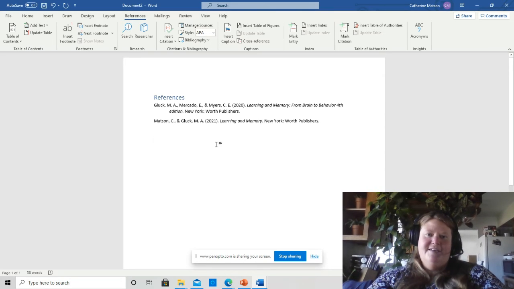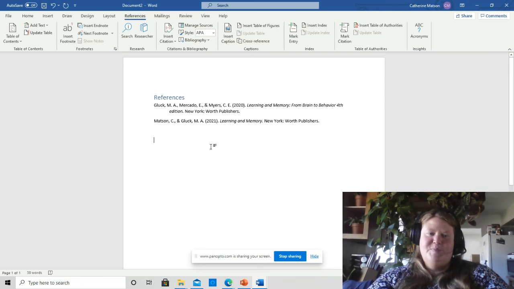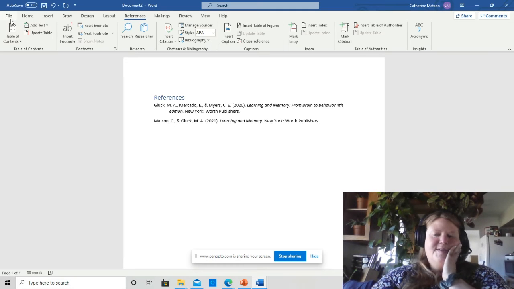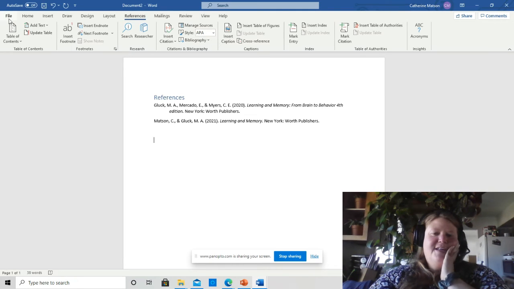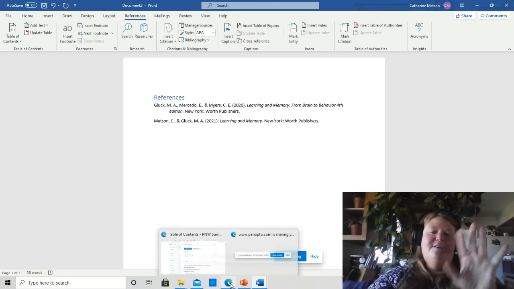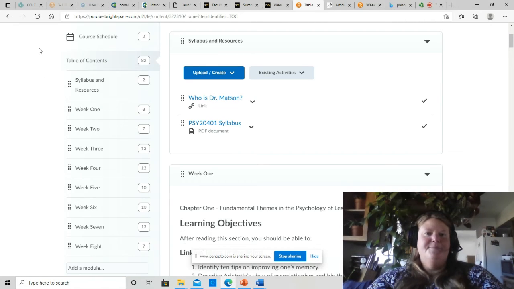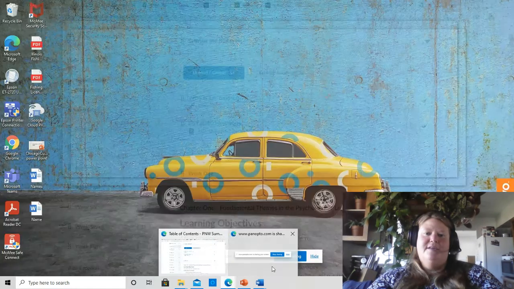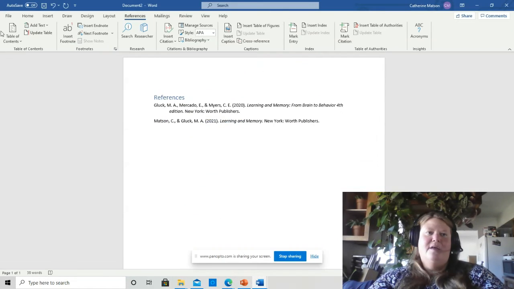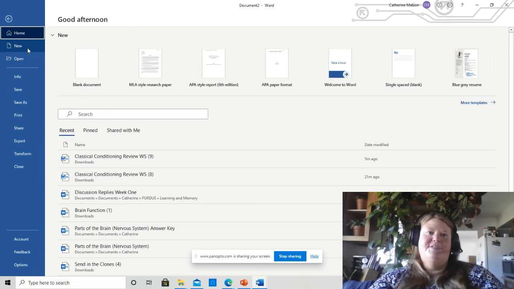But I think this is fairly accurate for the most part. The other thing is, I don't think you have a big paper to write in here. I can't remember offhand without looking at the assignments. But if you're writing a paper, even if it's like a one-page paper, which I guess you'll do on a couple of assignments, you can, let me go back into Word. You can search the template here too.